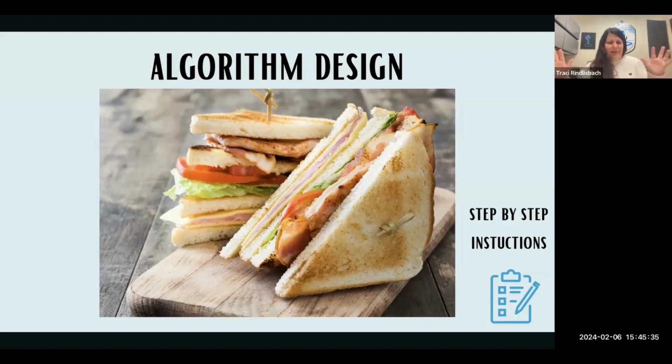Does anybody have a different way they'd start the sandwich? Well, I wouldn't use butter. I'd probably use mayo or mustard or something like that. Yeah, so that's way different. I would never. Mayo is not my favorite. So that's a really good variation in our algorithmic designs for sure.